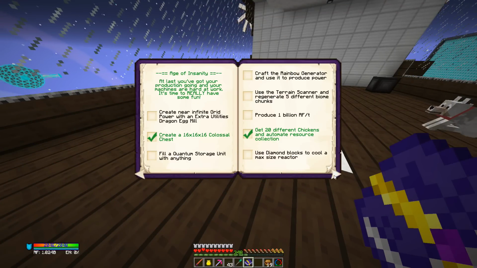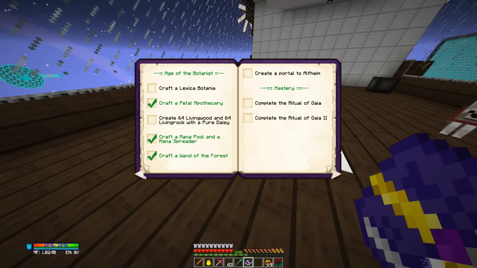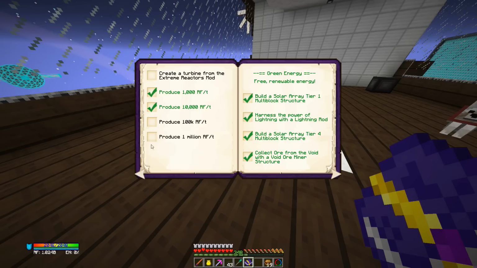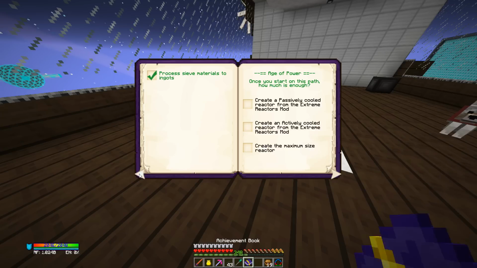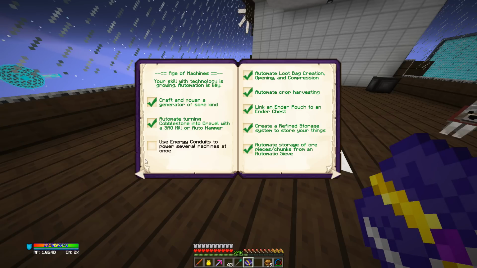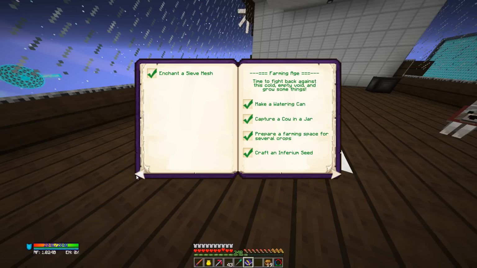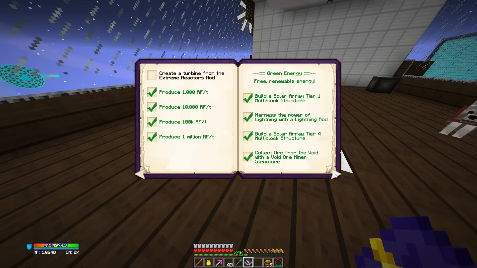See if we can't check off some things. Okay, so we did this and this. That's done. So those are both done for sure. Where's the reactor stuff? Nope, we're never going to be able to get that one done. Hatch a dragon egg. I haven't trained it yet. We have trained that dragon. We need to figure out how to get some fish. All right, let's go. Oh, right here.